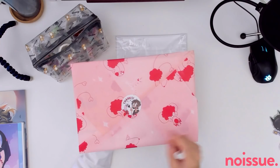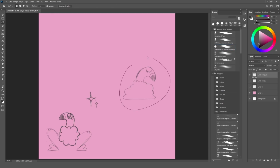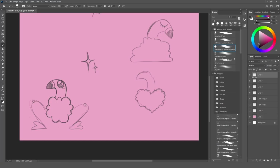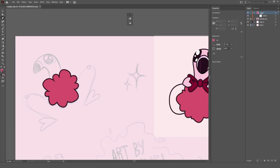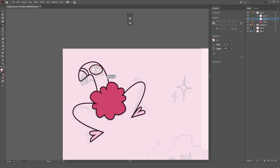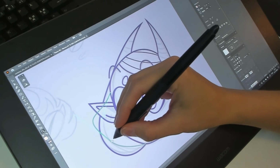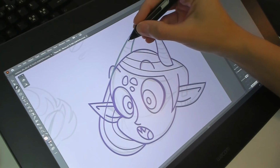Let me just take you through the process of how I made this, because it was actually really easy. First, I sketched the designs in Photoshop just with my tablet. In this example, you see me designing the pink tissue paper for Dio. After the sketches were done, I went over to Adobe Illustrator because I wanted to design my tissue paper as vector art, and I find it much easier to do in Illustrator than Photoshop. I basically just traced my sketch with the pen tool and then filled in some colors. I did the same for the larger tissue paper with Mocha. It was really fun designing chibi characters in Illustrator, I gotta admit that.